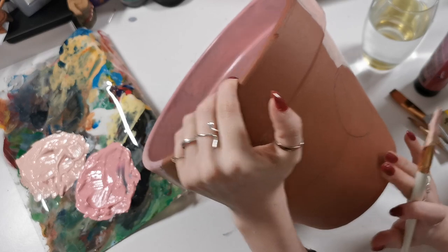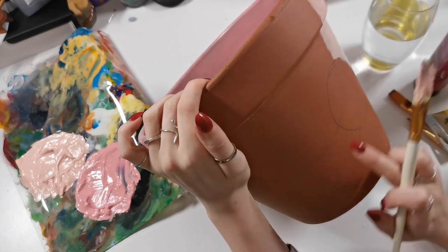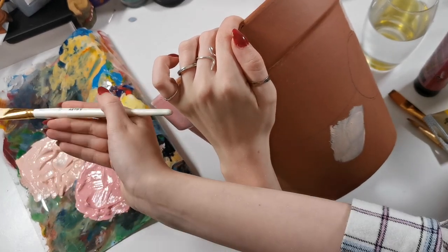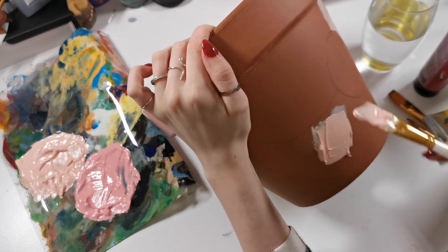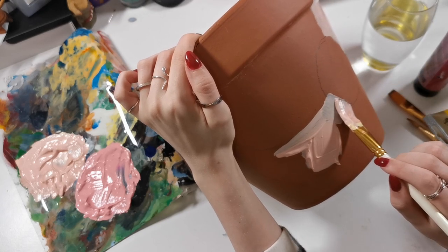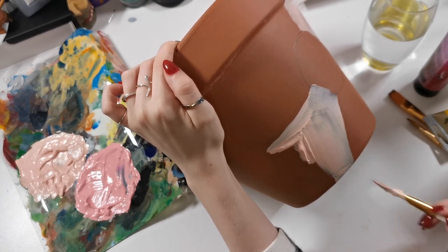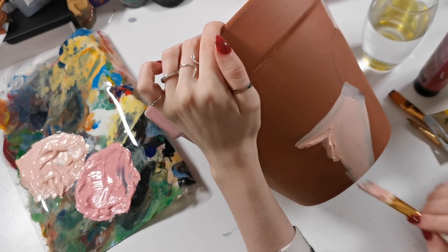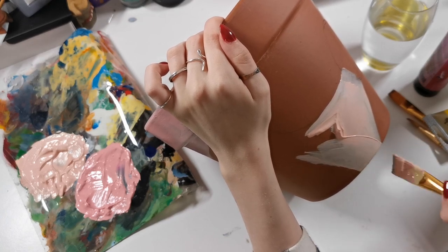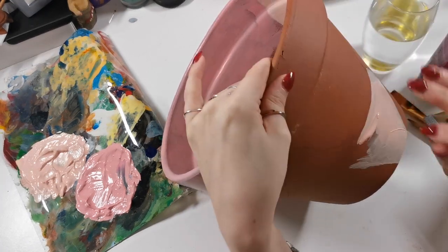Back to our blotch. I'm gonna do this part next. That's the same bit, really. So I'm just gonna connect them with color. Fill that bit in. I'm not gonna bother with painting the bottom side of it. I'm just gonna go down to the edge so that when it's sitting on a surface you won't see any patches. Okay, I'm running out of room to hang on with.